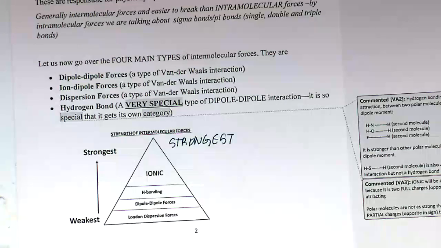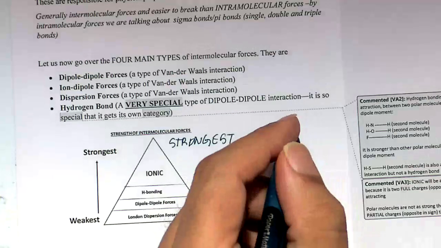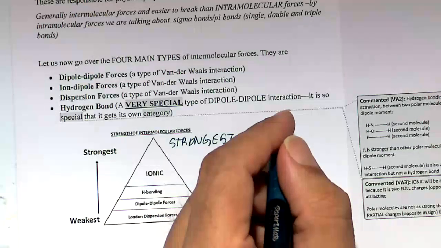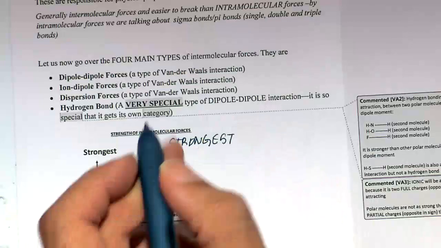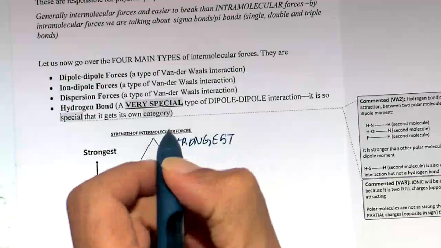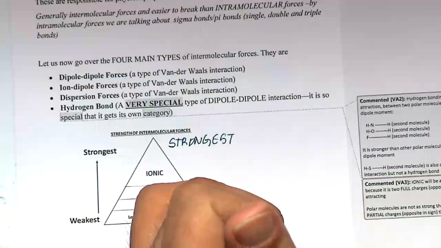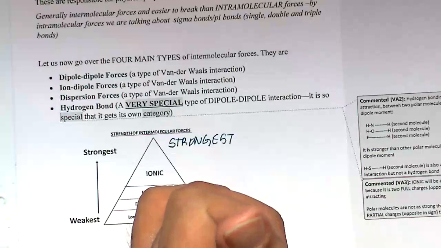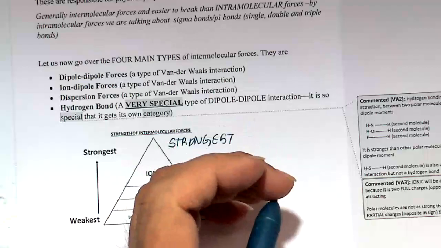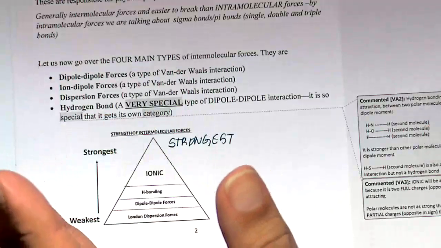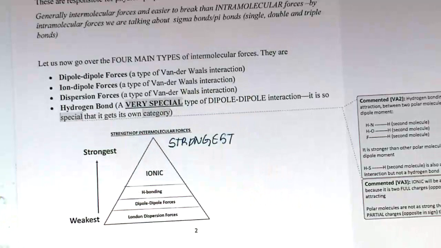You remember ionic compounds from Chem 1? What is an ionic compound? What do we know about it? We can't forget what we learned in Chem 1. Don't forget. What is an ionic compound? Very good. It's a metal and a non-metal. Excellent. Thank you, Armani, it's a metal with a non-metal.